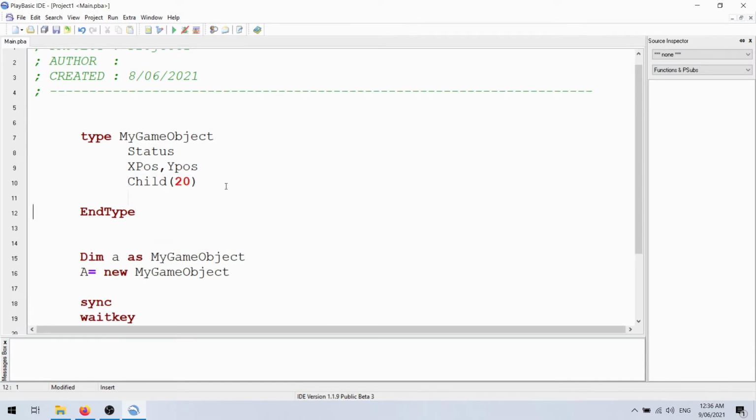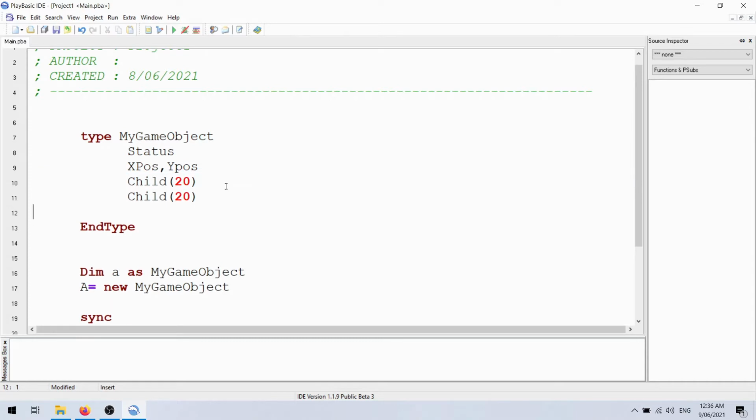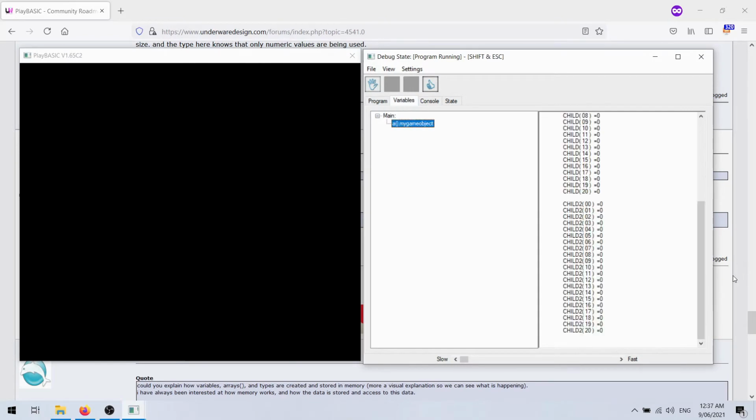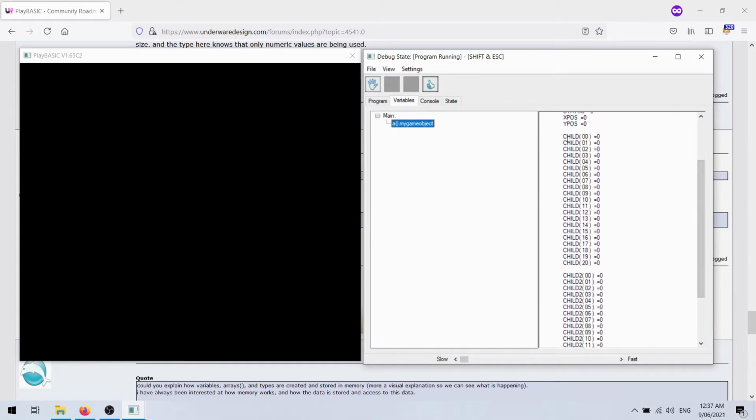If we want to have a second one, I don't know why, child 2 or something like that, we run again. If we look at the structure, we'll see that they're just sitting side by side. Technically, if I wrote to child 1 and used index 21, I'd be writing to this field here.